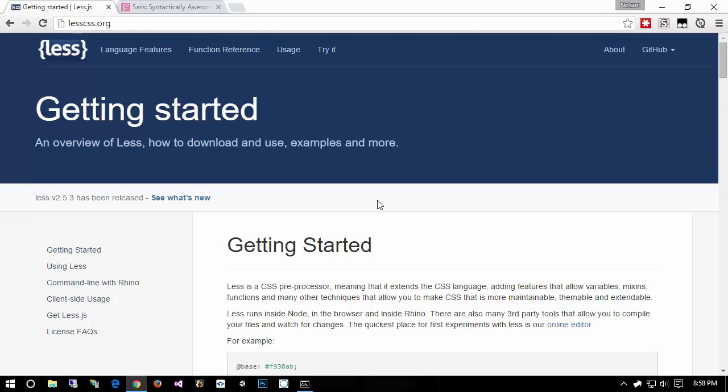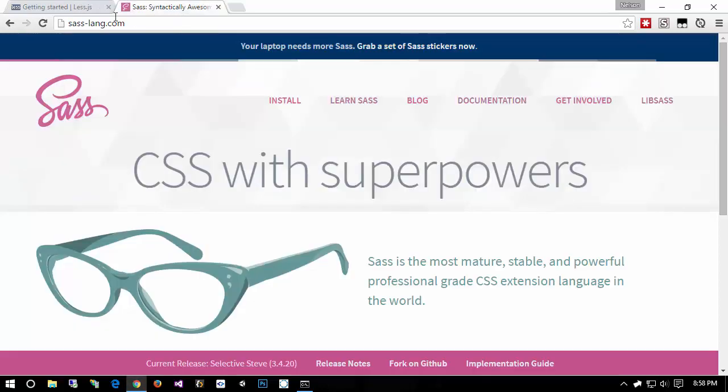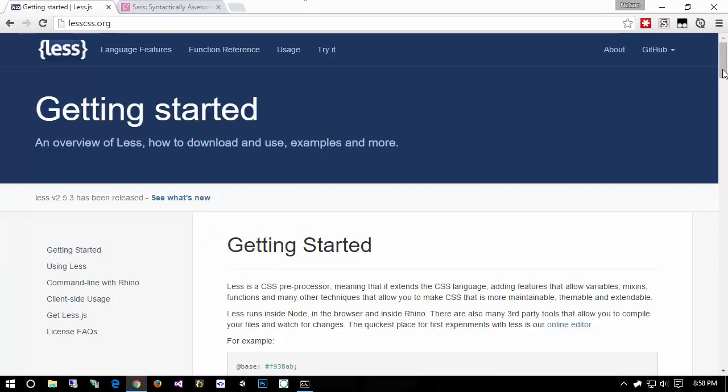Another plus for Sass, besides being a little bit more advanced and having more features, is that it is faster. It now has a C compiler. Historically, Sass was written in Ruby, and there still is a port of the C compiler in Ruby if you want a pure Ruby environment, which is one of the reasons, I guess, why Less took off more in the JavaScript community, because Less is written in JavaScript, and Sass took over the Ruby community. Now, the Sass preprocessor is substantially faster with its C compiler compared to Less's JavaScript compiler.